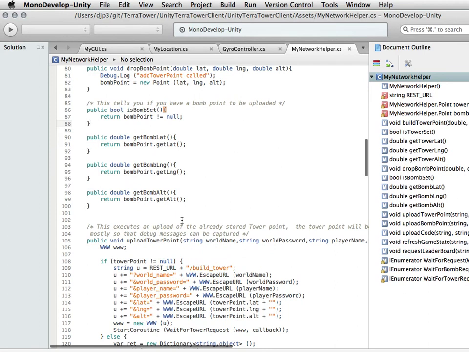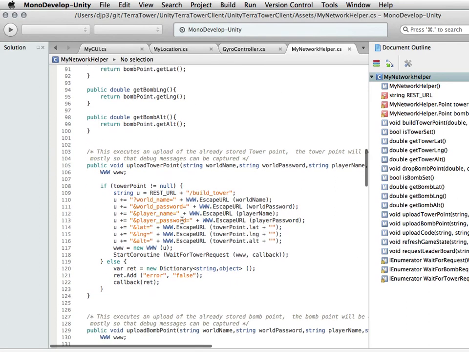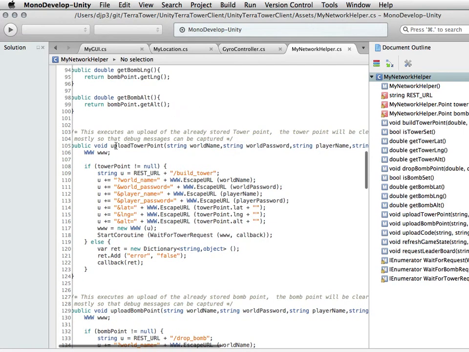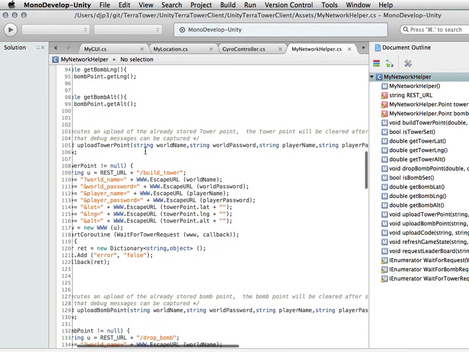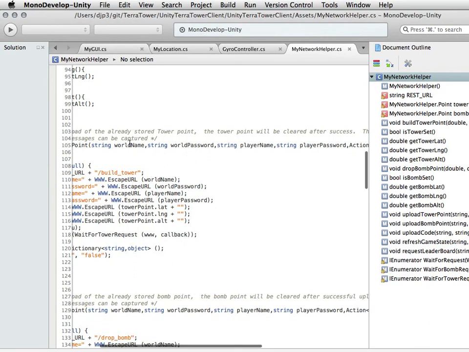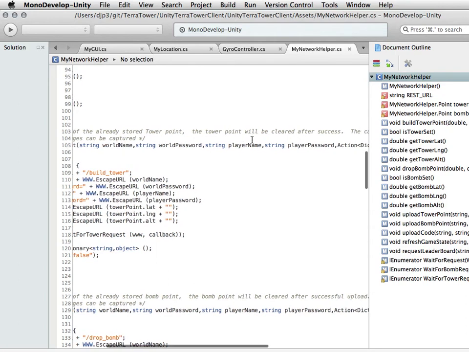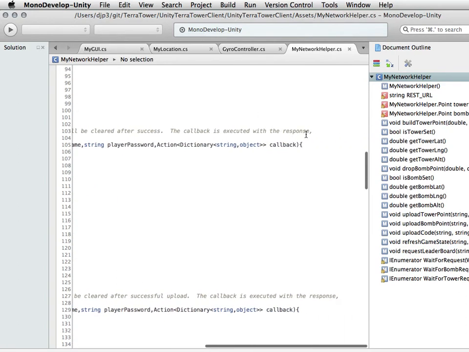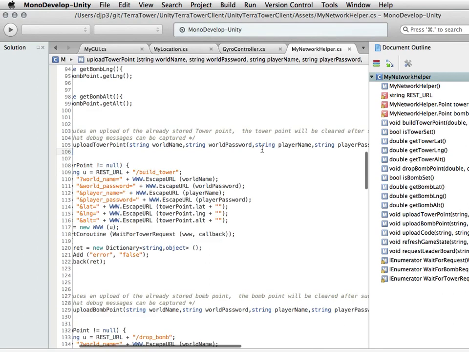Now when the person playing the game gets to a point where there's network, then at some point you want to have the client in the GUI enable them to upload that point. And when it comes time to upload that point, you call this public method upload tower point. You pass it the name of the game world that you're playing in, the password for the game world, the name of the player that's playing, the password for that player, and then this funny thing, which is the way C# does callbacks.